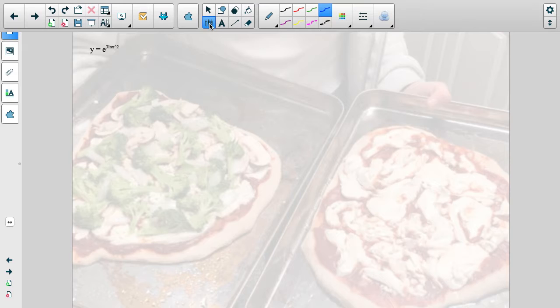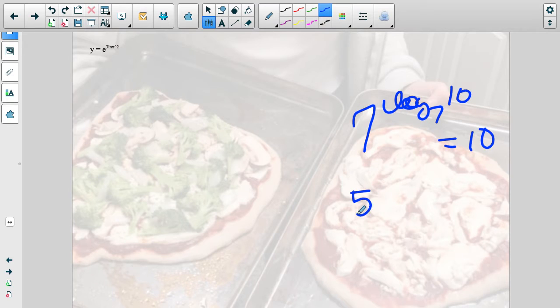I think some of y'all remember what this is. 7 to the logarithm of 10 to the base 7. I couldn't work that out, but that could be on a non-calculator part of an SAT. What is that? 10, okay? You can verify it with something like 5 to the logarithm of 125 to the base 5. It's a very redundant question. It's like inverse functions. Exponents and logarithms are inverses of each other, which is why this is happening, okay?